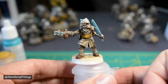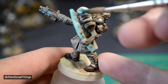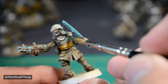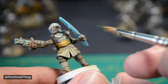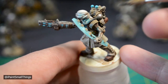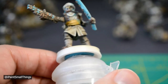As one of the last steps that helps a lot, we're going to add some object source lighting. Take some of the blue-green glaze we used on the power sword and go along the model, glazing on some blue where you think the sword would be casting light. Make a new glaze if the one you used before has dried up too much — it's better to make a glaze a little too thin, as you can keep adding thin layers and build up the opacity. Much like in the washing stage, you can use your brush to soak up or move around areas where the glaze is pooling too much. This step is a lot simpler than people think and really levels up the paint job.